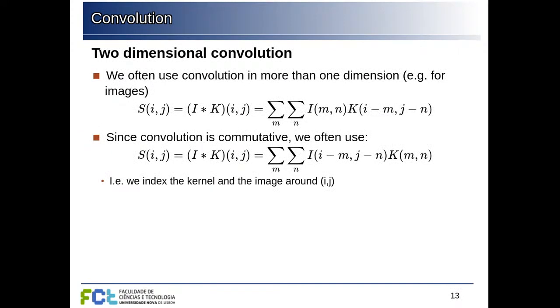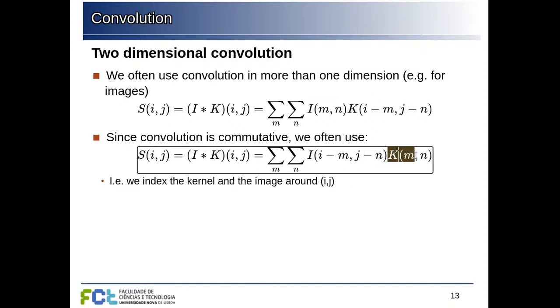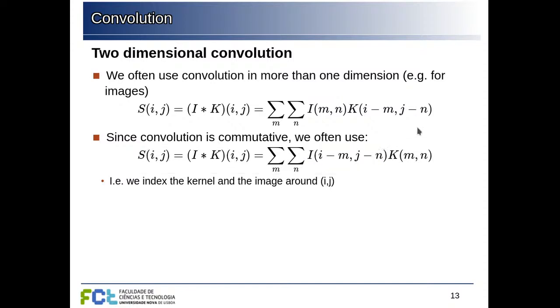One particular detail here in convolution: we have a commutative operation where we can use the input and then multiply by the kernel, indexing the kernel in this way. So we consider the whole input and then index the kernel. We can do this the other way around. So basically we can imagine this as always using the same kernel without changes in indexing, but pointing at different regions of the input. Since convolution is commutative, we can imagine things either way, so it doesn't make much difference.